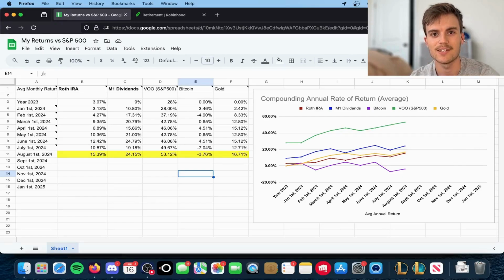Today we're going to be diving into my Roth IRA portfolio, just taking a look at any changes I have made in it, any growth it has accumulated in the past 3 months since the last time I made a video on the Roth IRA. There are only 4 updates I do a year of this account. I update it every quarter, every 3 months. This is the account that really sits in the background doing the work for me. It's mostly invested in VOO, the S&P 500, to just grow over time.